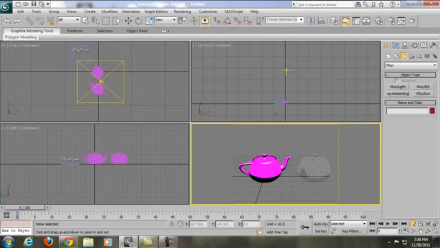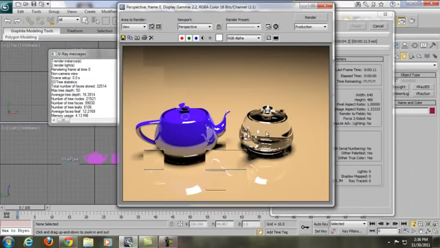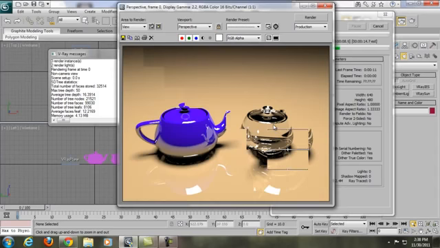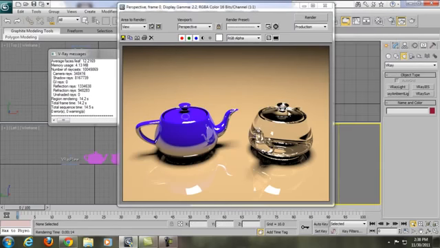One thing, as you can see here, the teapot on the right side is made of glass. So sometimes glass has some caustic lighting. So I hope you understand. I'm sorry, my English is not so good.